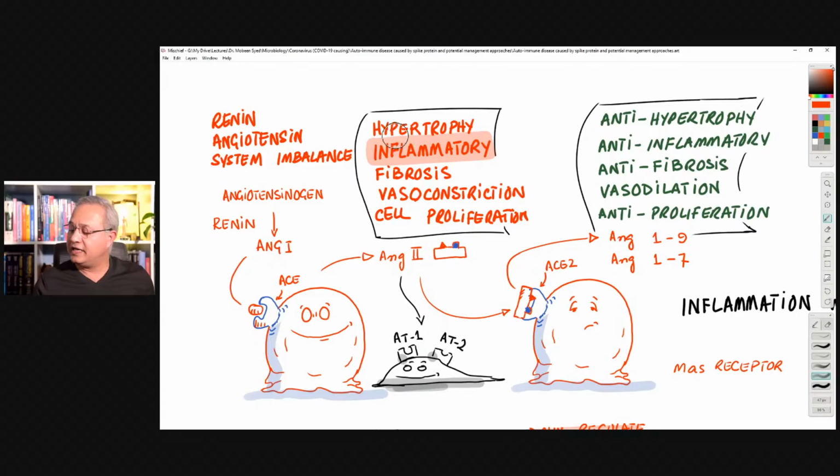What are the kind of effects? It can cause hypertrophy of the cells. So that means in some cells, when it acts on them, it causes them to become bigger and stronger, like a bodybuilder, hypertrophy. It can cause inflammation. And we have done this discussion in the past how inflammatory molecules are produced under the influence of angiotensin 2. It can cause local fibrosis. And that can sometimes be bad. Sometimes it is good. But sometimes, for example, lungs, when they start getting fibrosed, they start losing their volume and their capacity to become elastic or to stay elastic. So fibrosis occurs. Vasoconstriction occurs. That is usually useful to increase or maintain the blood pressure. Cell proliferation occurs. More cells are formed. So you can say that angiotensin 2's function is pro-inflammatory plus elevating the blood pressure.